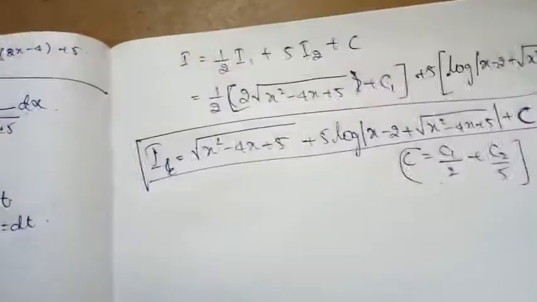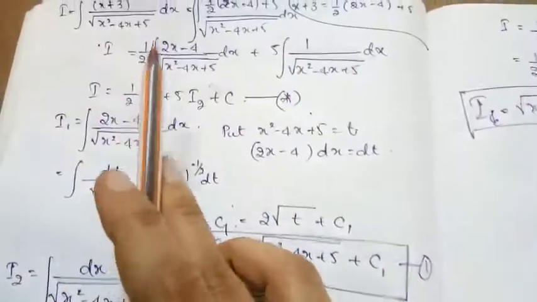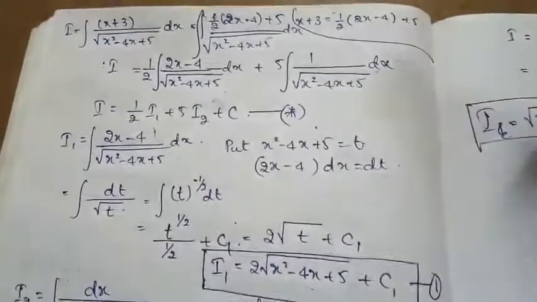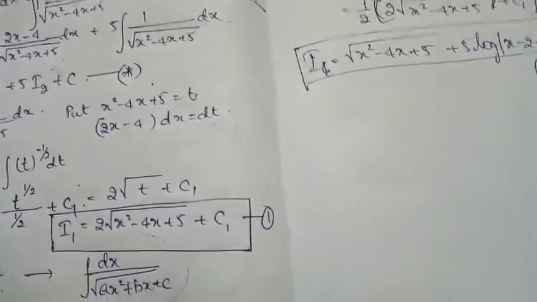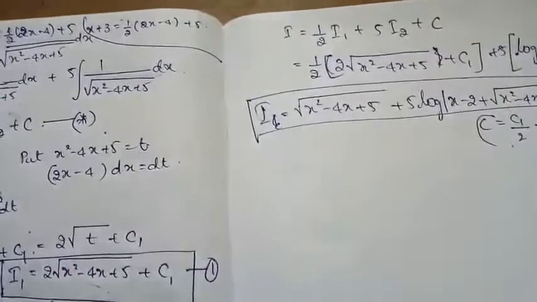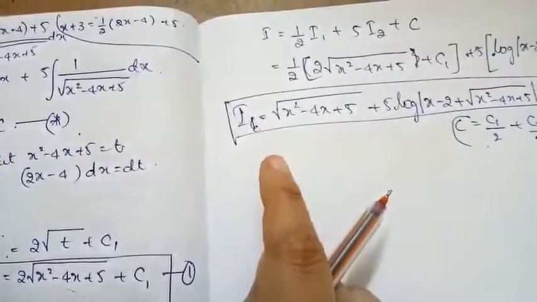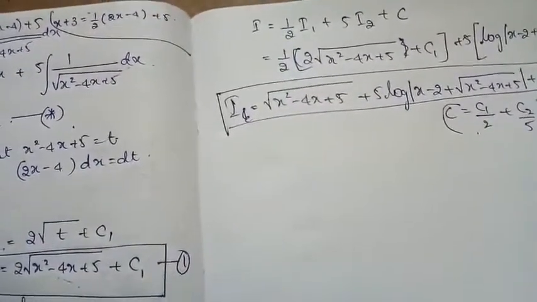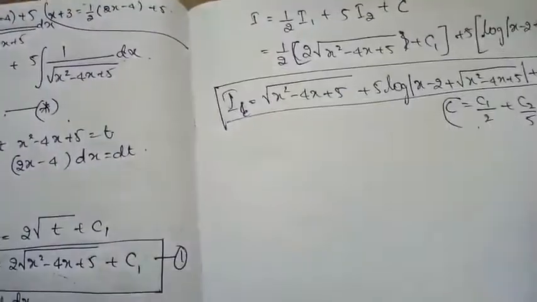So this is how we are going to solve the integral of the form px plus q divided by square root of ax square plus bx plus c. Go through each and every step clearly. It is a bit long process which can take some time. In the beginning days while practicing, you can take more than 15 minutes to solve one question, but upon practicing continuously, this will take hardly 5 minutes to complete this whole process.